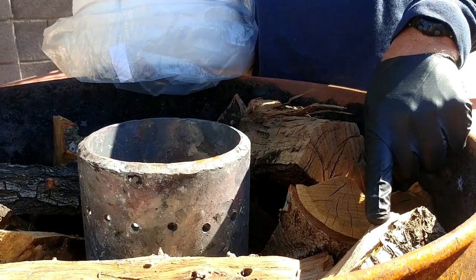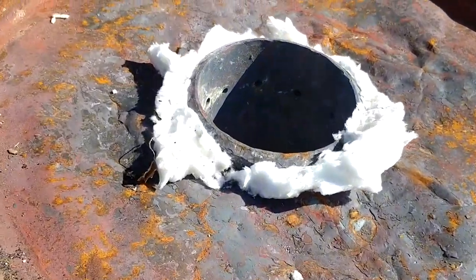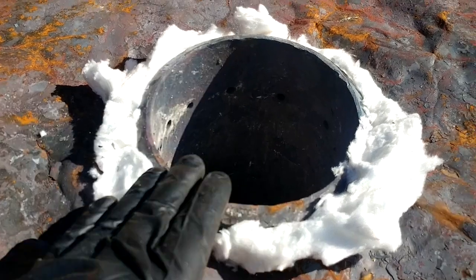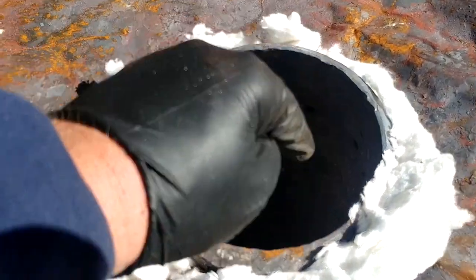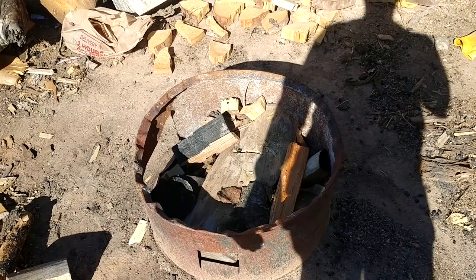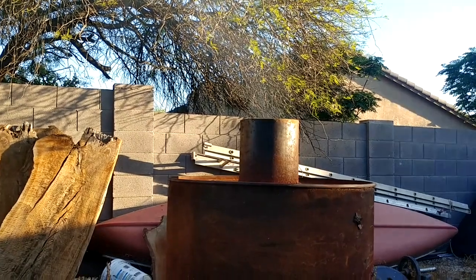The wood I put in here was some pecan, some cherry, and a few pieces of oak, so it's going to get a good consistent burn all over. I thought I might have cut it too short but it's more kind of stuffed in — this side is pushed up against there, pinched in. This side is where the big gap is — that's where the holes are, pushing all the gases from inside the tank out through there. I'm going to flip this upside down onto there and burn it tonight, see how it does. Starting a little bit earlier today — usually I wait till the sun's down.